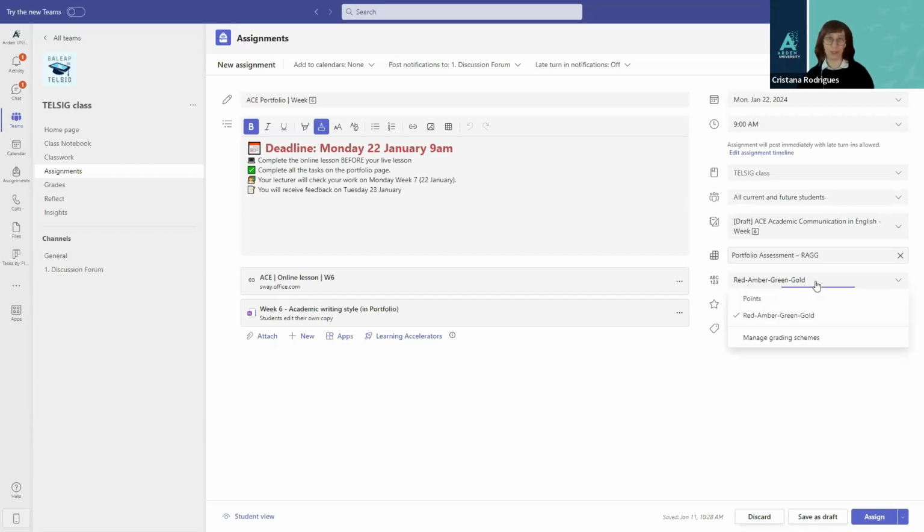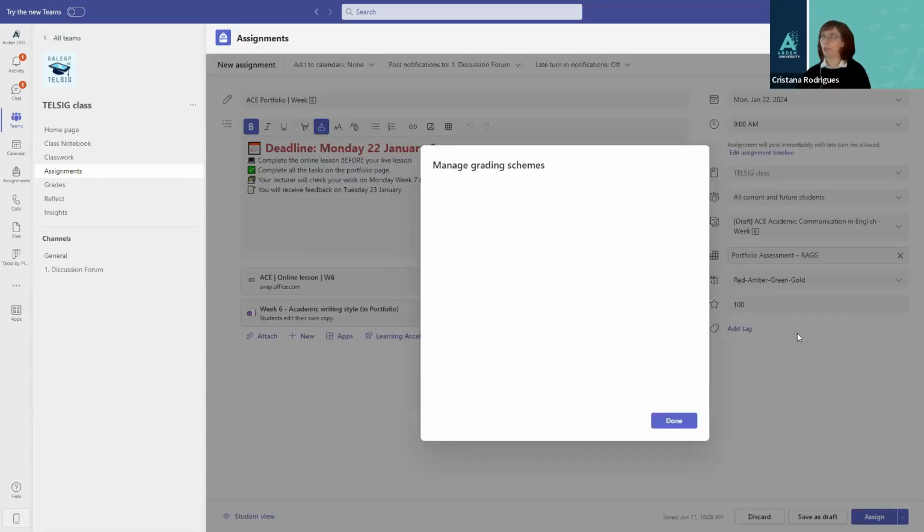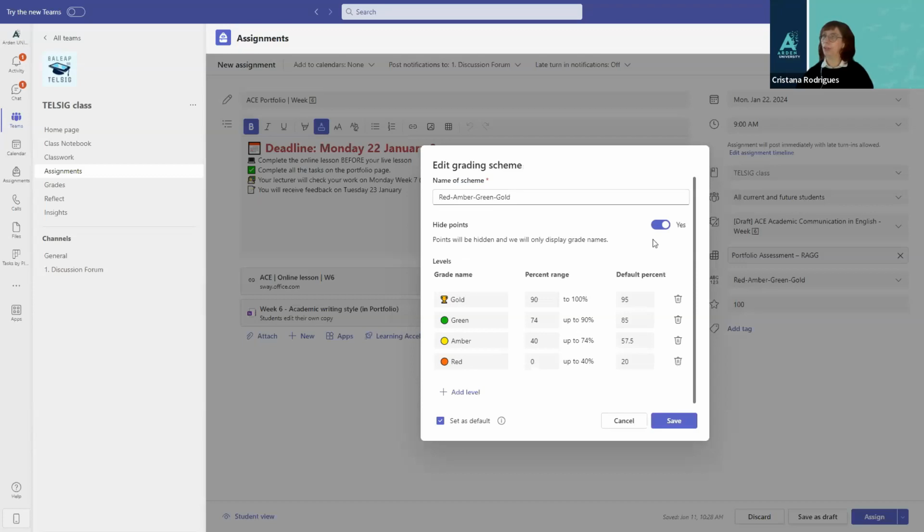Okay, and you also have here the grade scheme. So another thing that Teams has in there, our grade scheme, I have that red, amber, green, gold, and you create that and you can set it as default. So you can edit that as well. So I've decided that this was the percentage. They only get gold if they score over 90, but you can change this and you don't have to call it red, amber, green, gold. You can call it excellent, good, satisfactory, or poor, or you can just use points. I've decided to hide the points so they don't know how many points they have. They know they only get this mark. And when I set this as default, this means this is all ready for you. You front load the setup, but then it's quite easy to reuse and do it again.